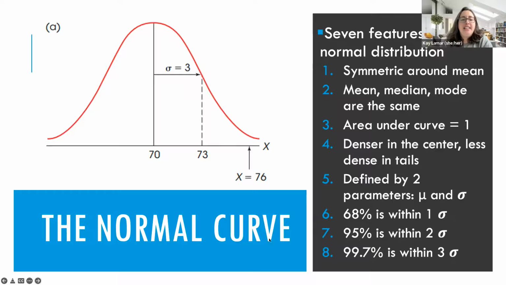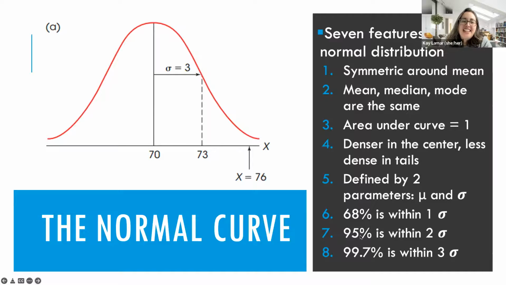Awesome. Now last, 99.7% of the sample is within 3 standard deviations of the mean. So 3 standard deviations above the mean is 70 plus 3 plus 3 plus 3, which is 79. And then if we go 3 standard deviations below the mean, we have 70 minus 3 minus 3 minus 3, which gives us 61. So 99.7% of the sample, almost everyone, should score between 61 and 79. Again, pretty cool that we can start to see this.